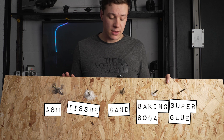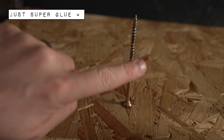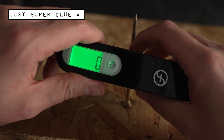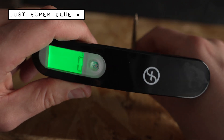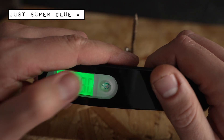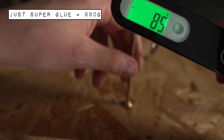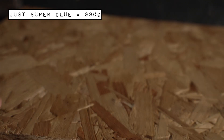Let's get the scales out and see which one can take the most force. I'm going to try and pull from the same spot each time, roughly just above where the threads start, to try and make it fair. The scale is zeroed. Not very good — I think that was like 990 grams. That one's done. Let's go on to the next one.